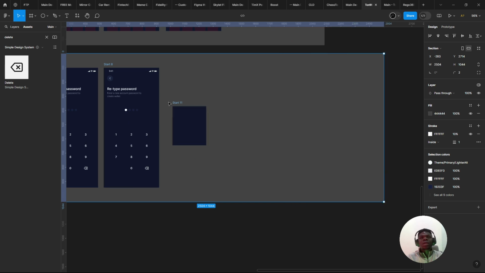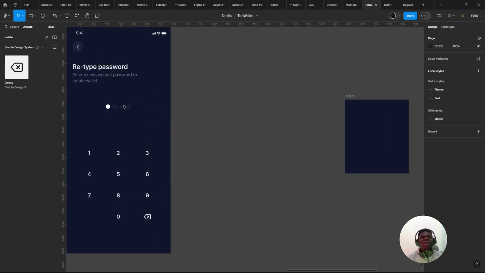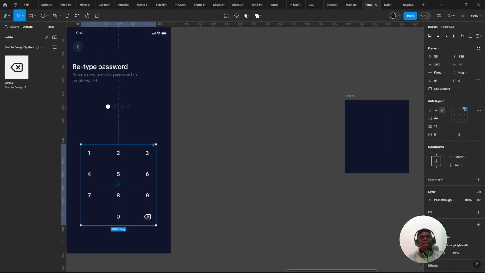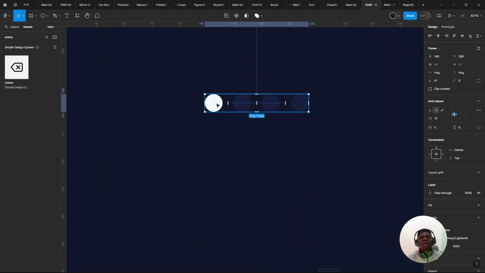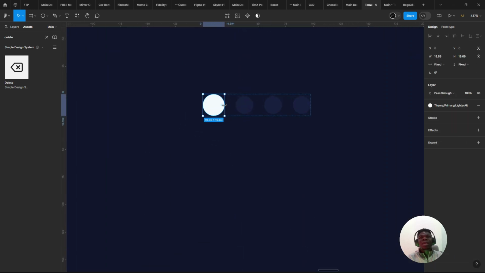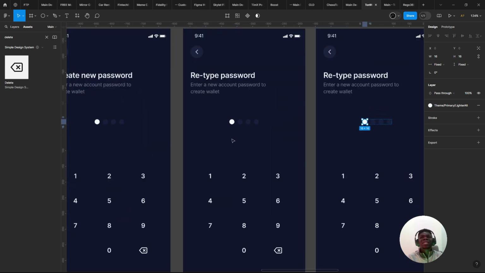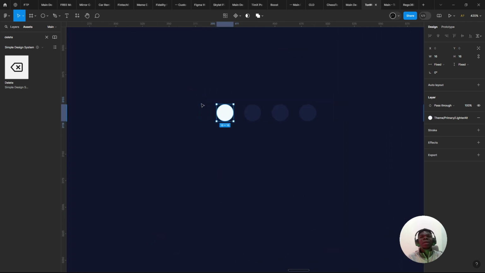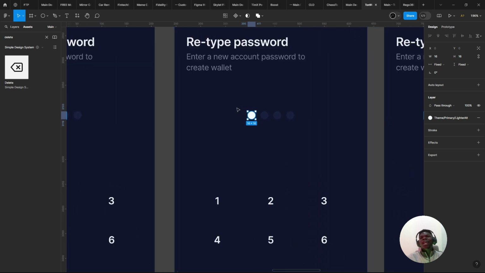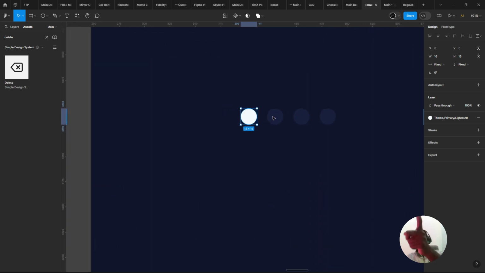So let me do something here. Again, this is something I think should be animated. Some kind of micro interaction should happen in this place here. One should probably be big. Actually, thinking about it now, I think it's not a bad idea. If you type a number, that one should remain big. When you type another number, this one becomes small or white, but the other one becomes big.